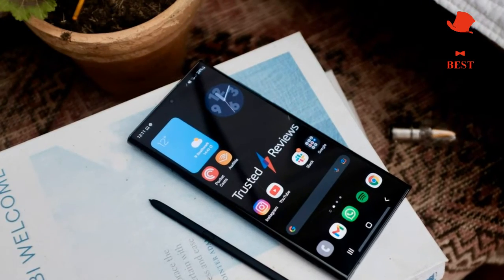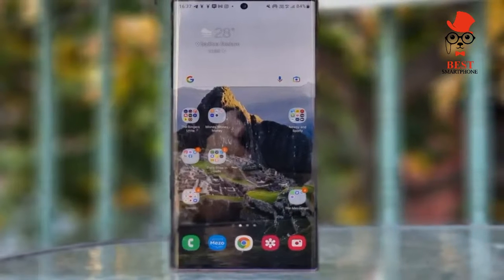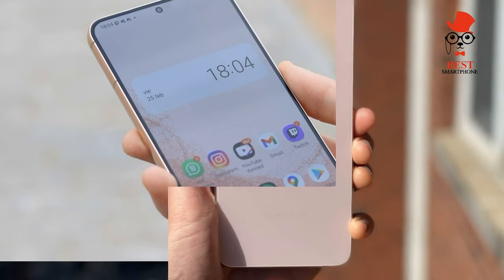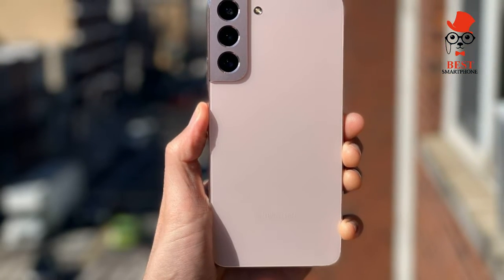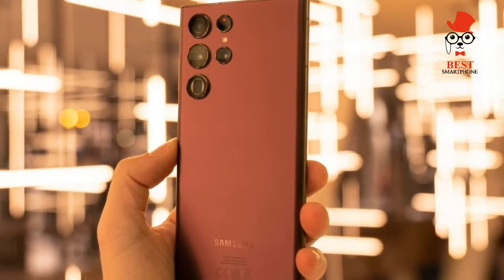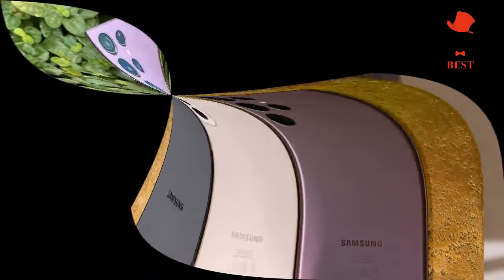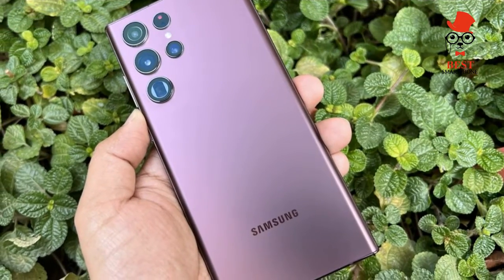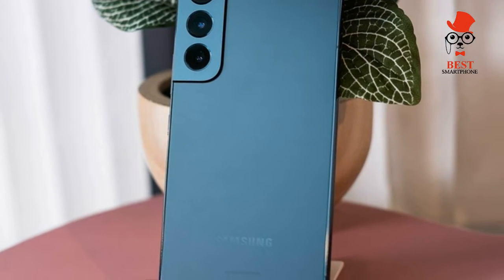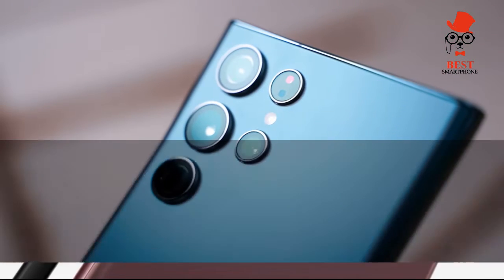The Galaxy S22 debuts with Samsung's One UI 4.1 interface for Android 12. If you like previous iterations of Samsung's One UI, this edition will suit you just fine, particularly as Samsung has added customization and privacy features. You can see which apps are requesting permissions, and managing those permissions is a bit more streamlined. With the Galaxy S22 series, Samsung and Google are bringing a live sharing feature to Google Duo that lets you view photos and take notes with the people on a video call, kind of like what Apple added via iOS 15's SharePlay feature.